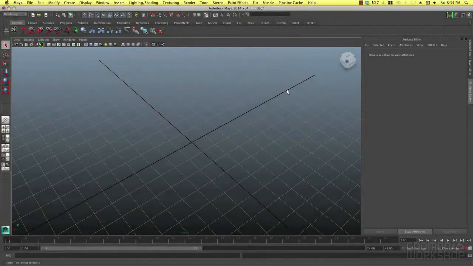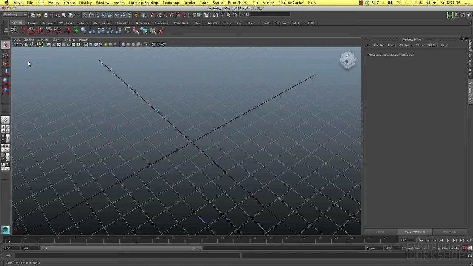All right, so here we are in Maya 2014, and I've got a new blank scene going here. And in this section of the lecture, we're going to go over the interface. So I'm going to talk a lot about different ways to navigate the interface, the different sections or how the interface is divided into different areas, as well as just some basic ideas on how to get around. So this is just going to be kind of like an overview tour.